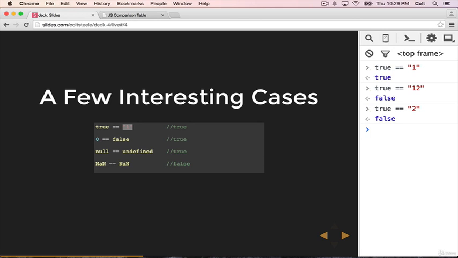Likewise, I say 0 double equals false, and that is true. Null double equals undefined, as we just saw, is true, and probably the weirdest one is not a number, double equals not a number, is actually false. Even though they look like exactly the same thing, it's one of the weirdest quirks in JavaScript, the way that not a number is implemented. It is actually not comparable to not a number.